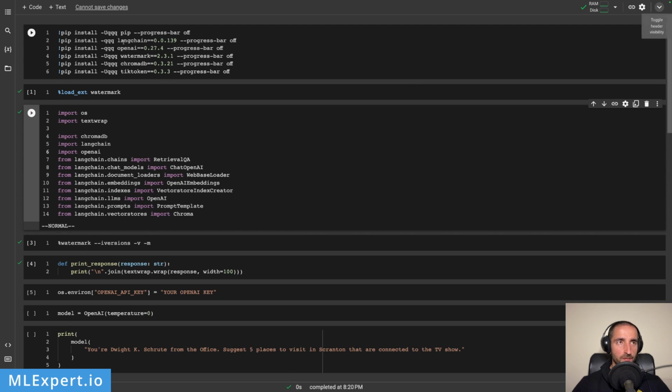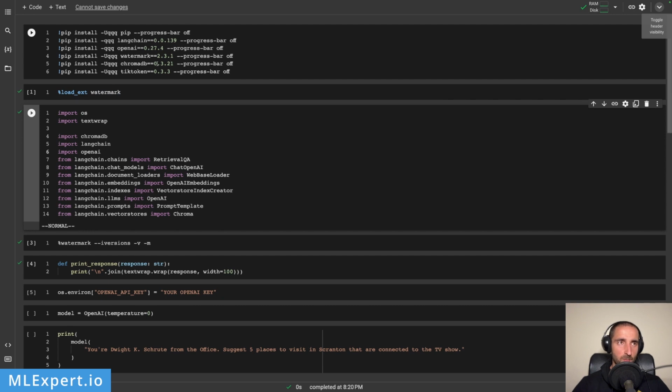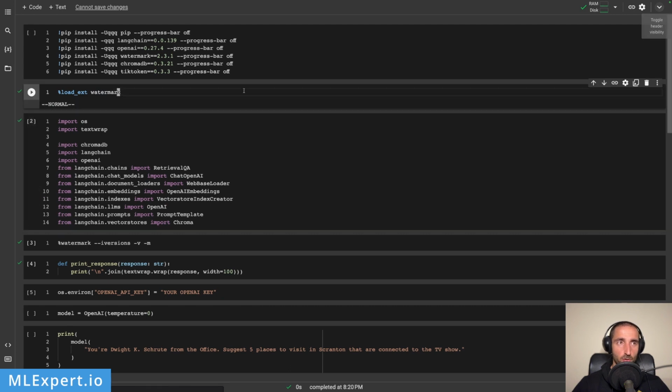From here, I've installed LangChain, then the OpenAI library, watermark, which is going to print out what we are getting in this particular environment, ChromaDB, which is a vector database that we're going to use, and tiktoken, a library that allows us to count the number of tokens that are going to be used by the OpenAI library.